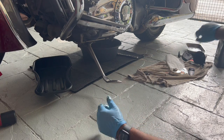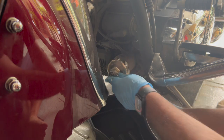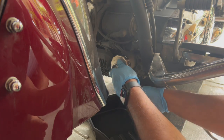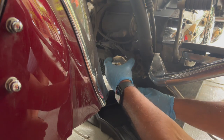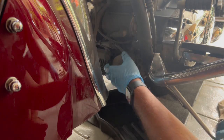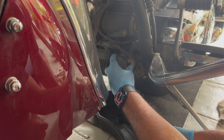Okay, so while this is draining, let's take out the oil filter. Put this in and crack it open. It should be easy. Make sure you got another drain pan because this is gonna get oil as well. Okay. And then you can just throw it out by hand. You can see the oil coming out.